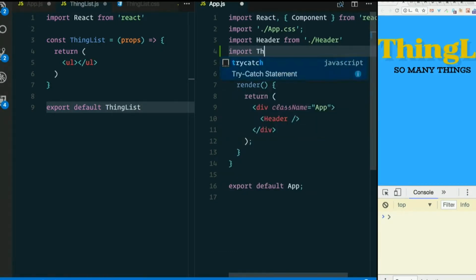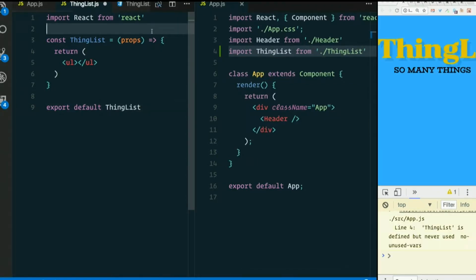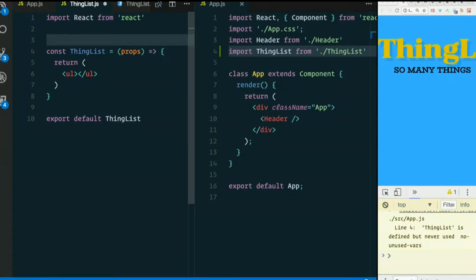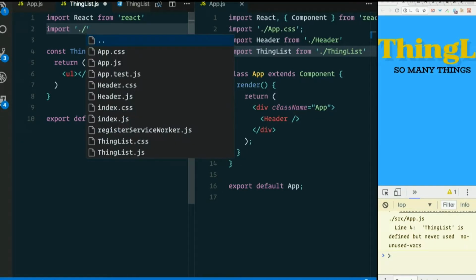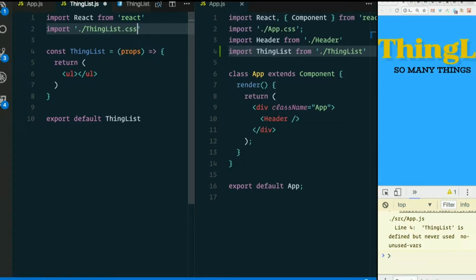Import ThingList from ThingList.js. Go ahead and import our empty style sheet over here. Import ThingList.css. Save that file.